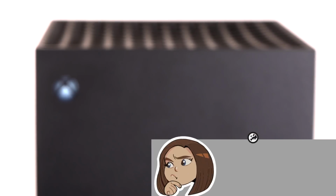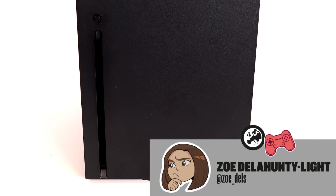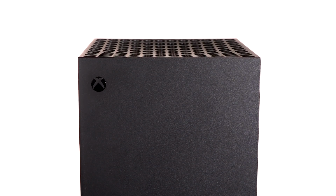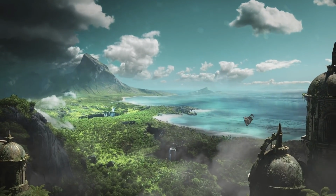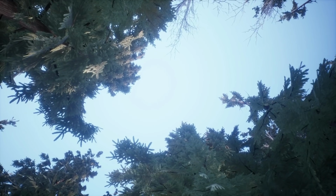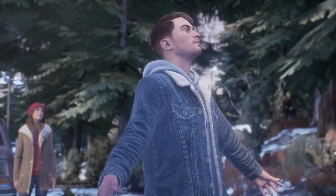Xbox Series X is here, and I've been setting it up, exploring its UI, and testing out all manner of games, and I have thoughts. The Xbox Series X will be hitting the shelves, and your doormats, very soon indeed, and Microsoft has touted it as, and I quote, "fastest, most powerful games console ever," end quote.